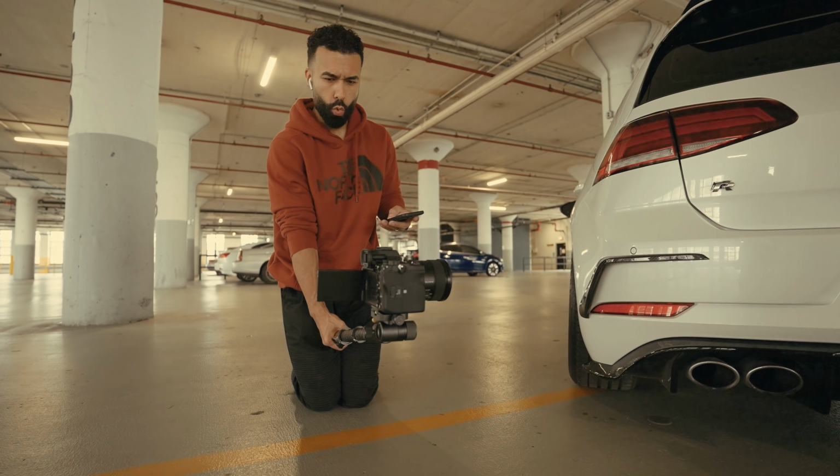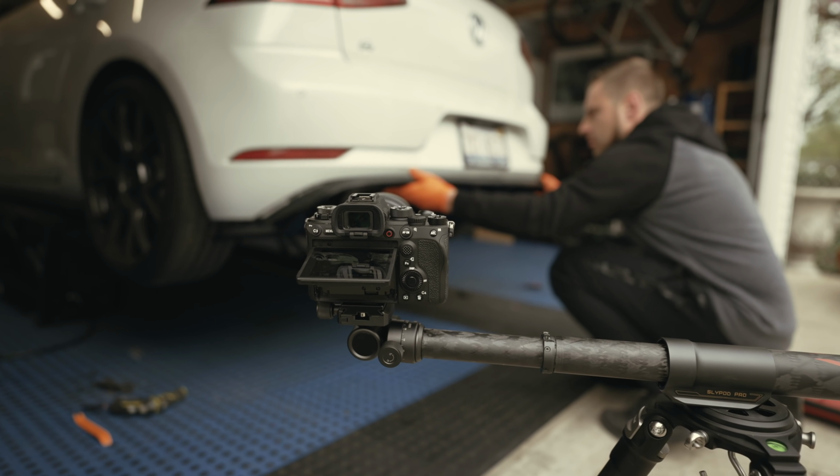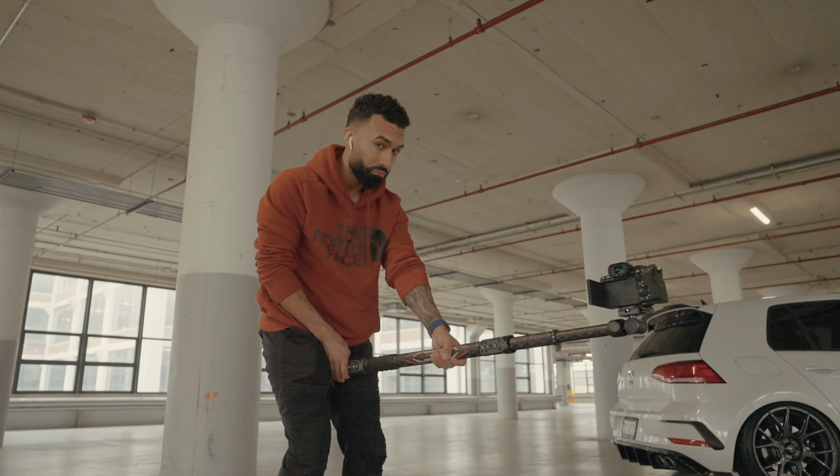This 3-in-1 motorized slider and monopod by Moza is insane. It definitely works better on a video tripod, but you know, I like to be different.